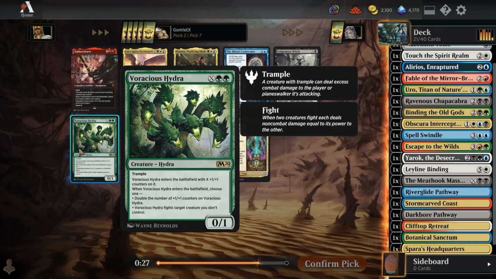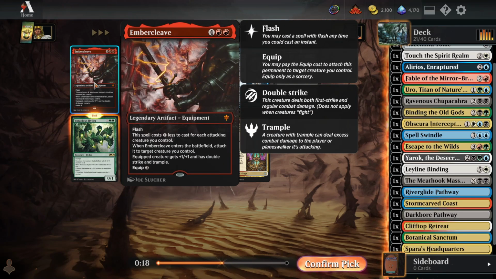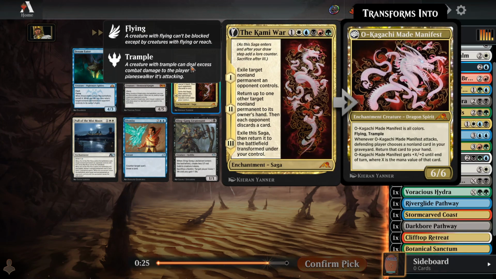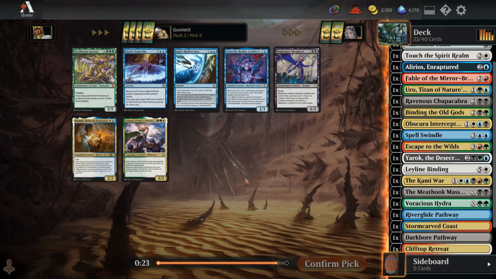Double up a Voracious Hydra ability. Could be mega massive. Wow, there's gonna be some scary aggro decks in this cube if they put Embercleave in here. Yikes. We're gonna go for Voracious Hydra. Kami War is a very strong card. Exile a non-land permanent opponent controls, then bounce one of their cards and make them discard a card, and then get a gigantic 6/6 flying trampler that keeps bringing cards from your graveyard back to your hand. Kami War is excellent. I will scoop that up.